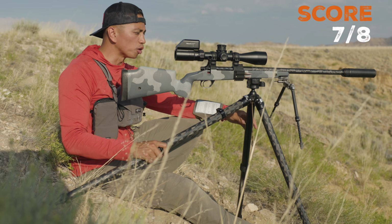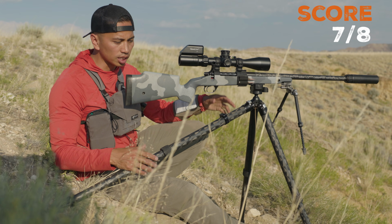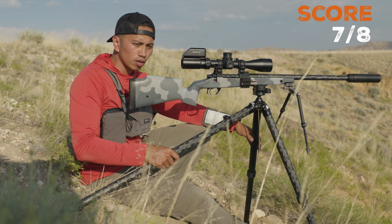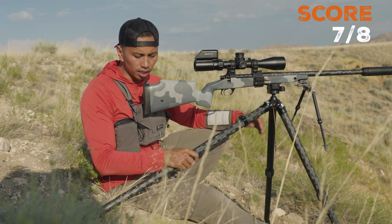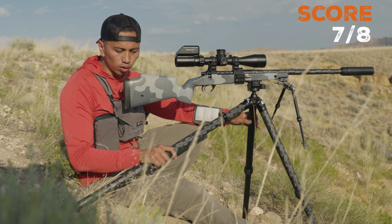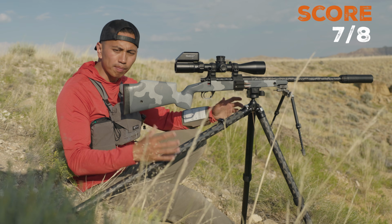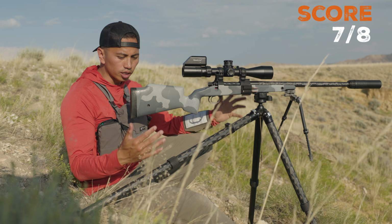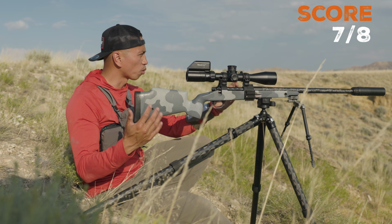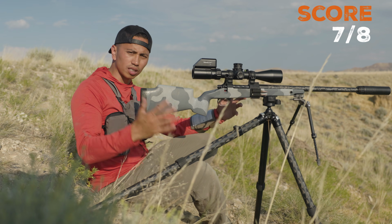So this is one of the beautiful things about competition. It allows you to explore positions that you normally wouldn't think of, by watching other shooters, and this is something that I've seen a shooter that shoots in a lot of angles. Actually, Hat Creek, they do a lot of angled shooting and mountainous shooting, so I just figured I'd recreate it here, and it worked out pretty well. Really happy with the recoil management and stability factor with this position here.